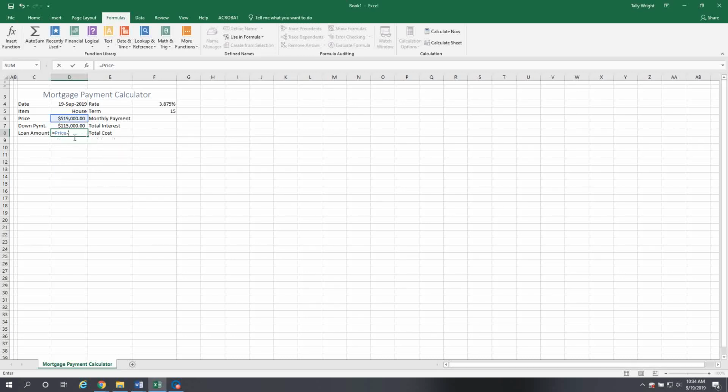Then I'm going to type in minus, and then type in D, and I'm going to look for down payment in that list, which is here. I'm going to double click it, and you can see that the rangefinder shows you how it's pulling in the cells, so you can double check to make sure everything is correct. Then I'm going to click the enter button here, and it does the formula for me. So now it says equals price minus down payment. So that's just an easier way to fill in formulas.